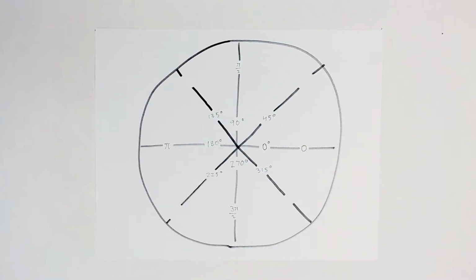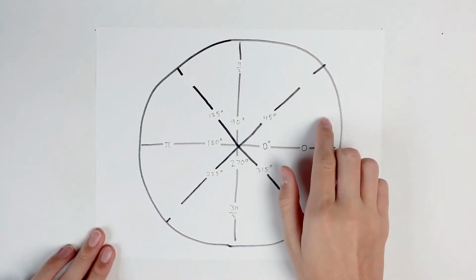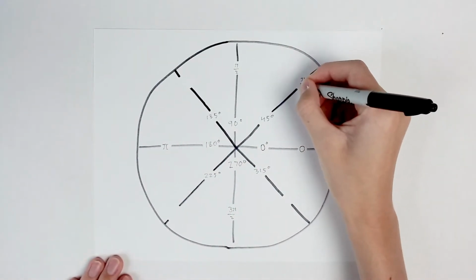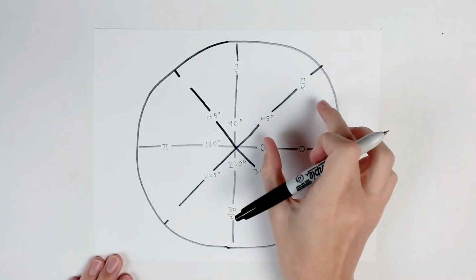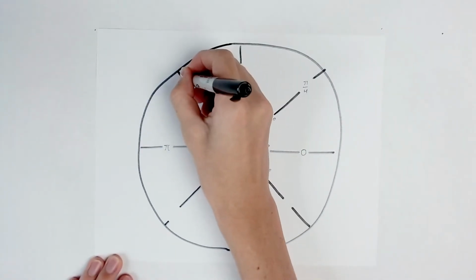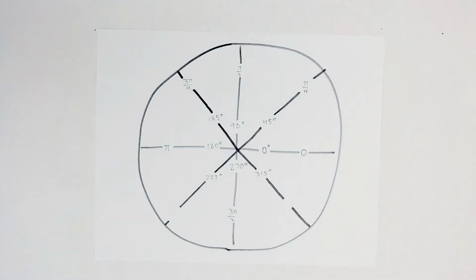Okay, so in radians, these are each half of a quadrant, and we know that one quadrant is pi over 2 radians. So this first angle is pi over 4 radians, because it's half. And then this angle here is 3/4 of the way through the top quadrant, which is the way I like to think of it. So I write that as 3 pi over 4. You can also think of that as adding pi over 4 to pi over 2, which would give the same answer. Okay, now we can do this for the 2 remaining angles.